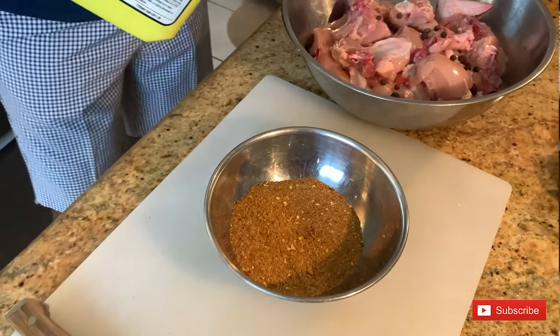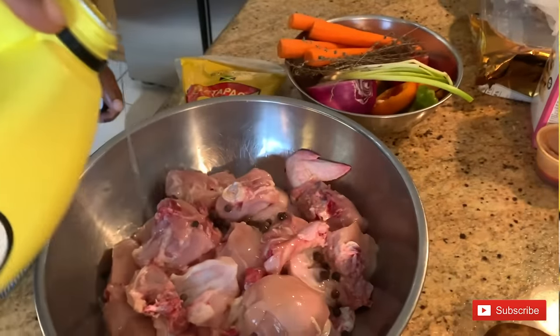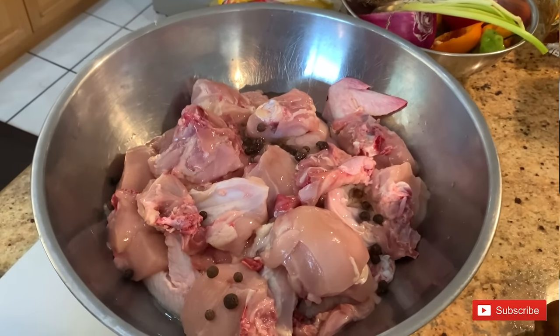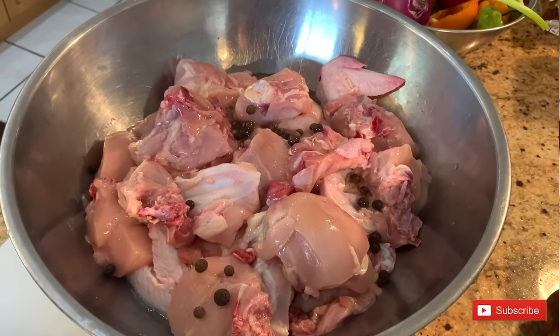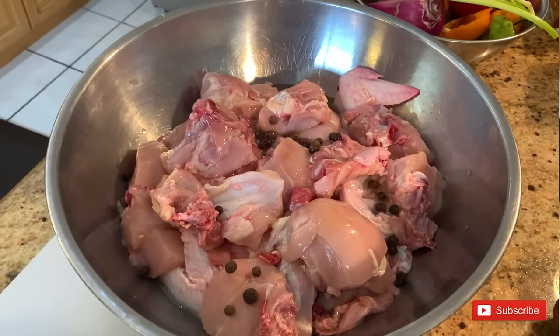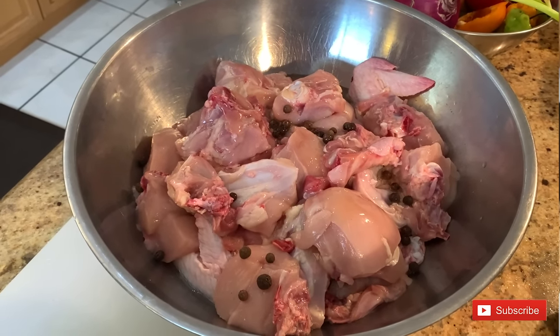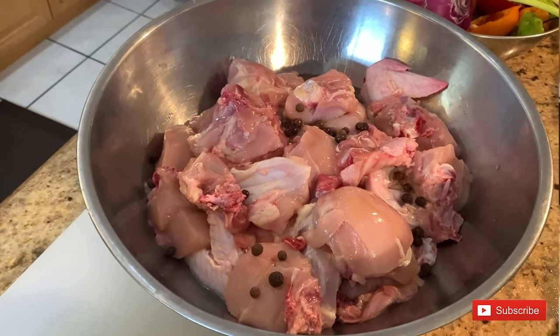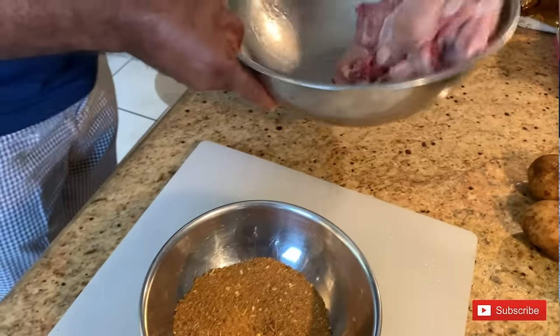Yes. I'm going to coat the meat with a little oil. Okay, so you're coating the meat with a little bit of oil. What kind of oil was that? Vegetable oil. Okay. Corn oil. And you said that you do this because it kind of pulls in the flavors more once you season it, right? Yeah. Makes it seep in and soak in.